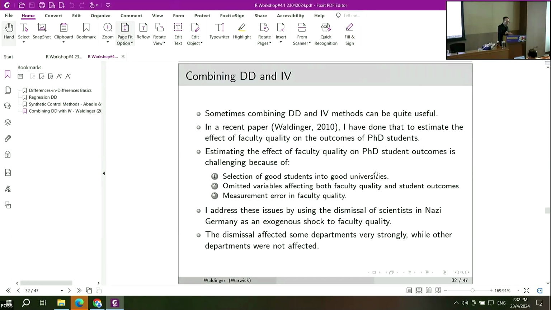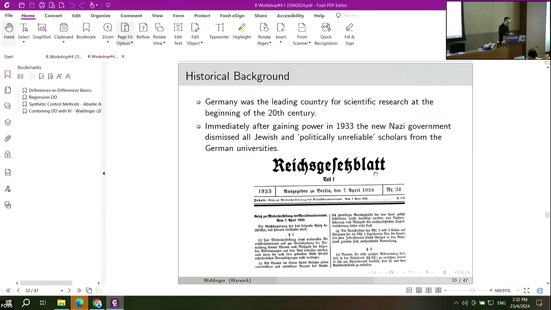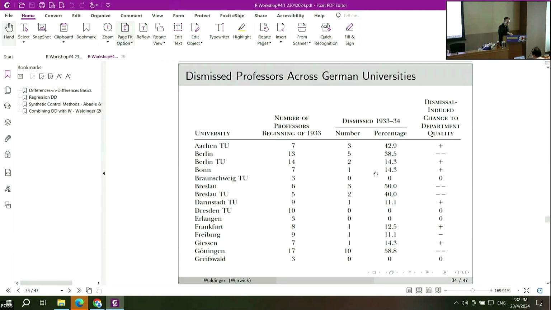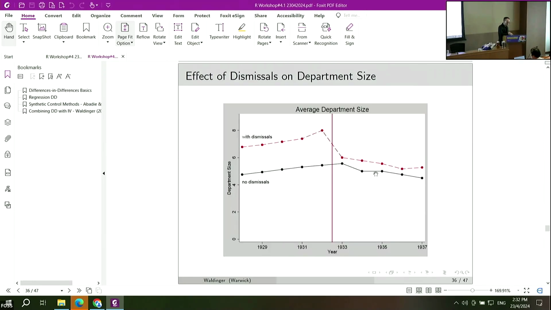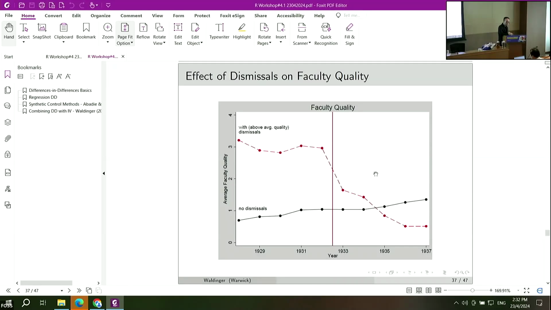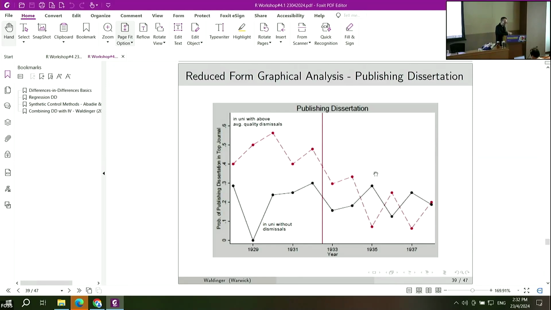So this is it. You could do many things with D&D, just to give you a heads up. You can do D&D using instrumental variables. Like I said, you can do D&D using propensity score matching. You can also do D&D with fixed effects. So there are lots of different things, but these are just examples for you to refer to later on as you see you need them, but not necessarily something we will do. I make them available just because it's better to give you more information than less.